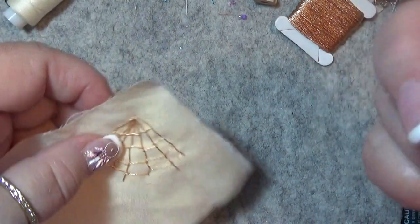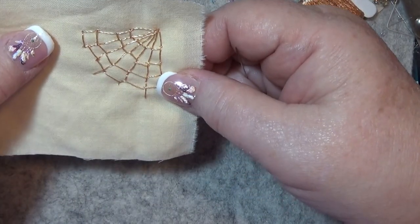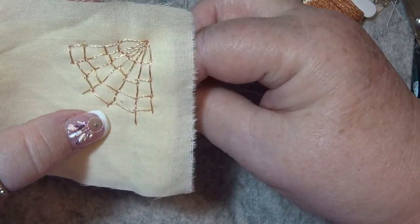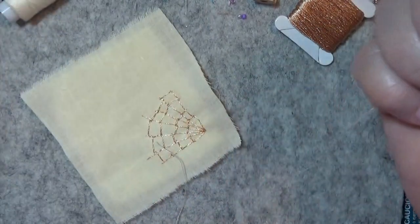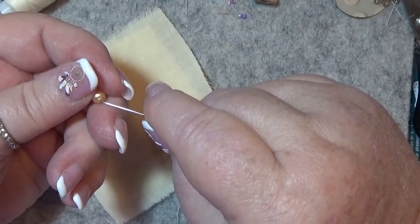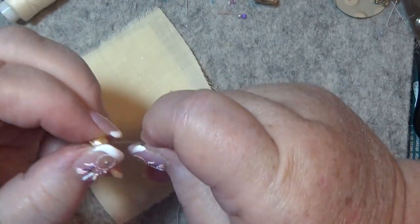Okay, so I've got the thread, and I'm going to put him here. I'll put him here. He's good. That was a decision that I made, it was great. Now I've got some beads. So I've got a really pretty apricot one here. I could have put a white one on, but I think I like this colour.